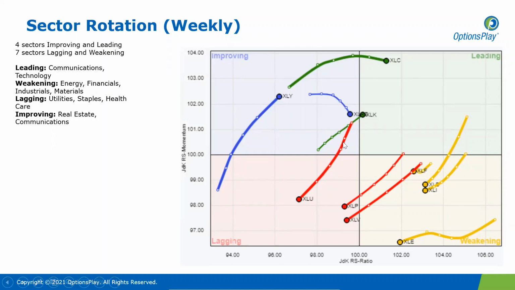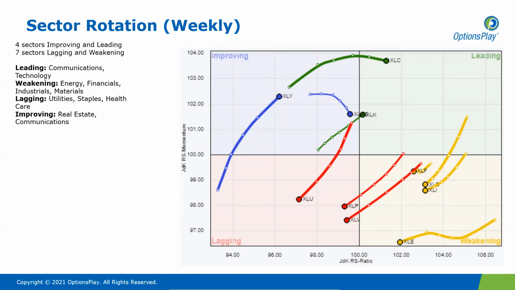And what I find quite interesting here is usually when technology is in the leading category, we tend to see the major equity indices continue to move higher. And this has to do with the fact that XLK has around a 28% weighting on the S&P 500. And during the pandemic recovery period, we saw that technology alone was a sector that was able to drag the major indices higher. But we're not quite seeing that happen this time.